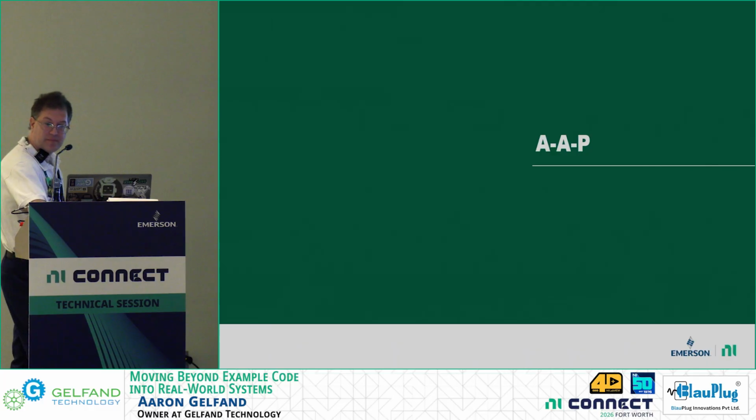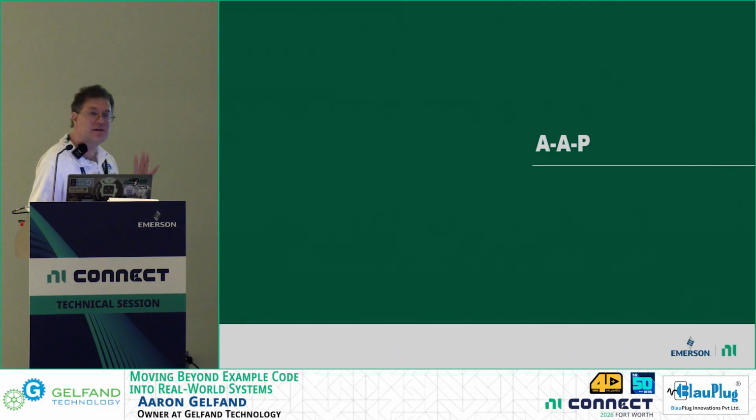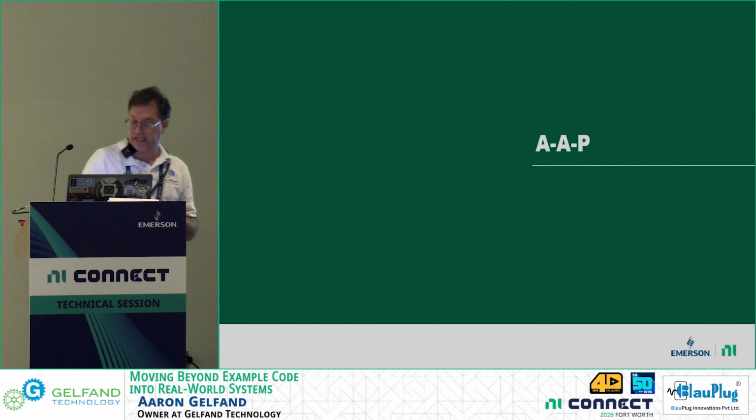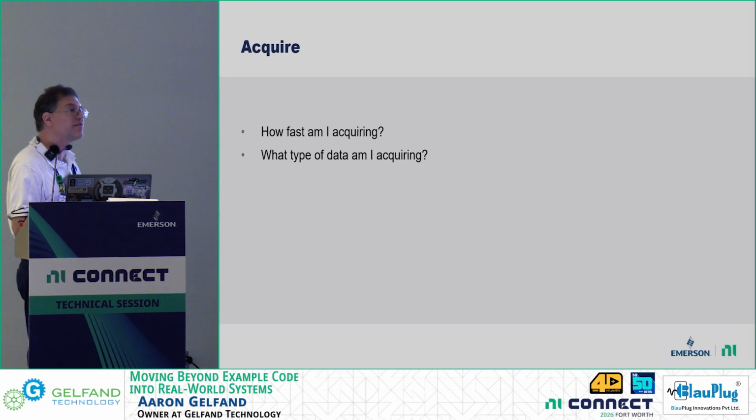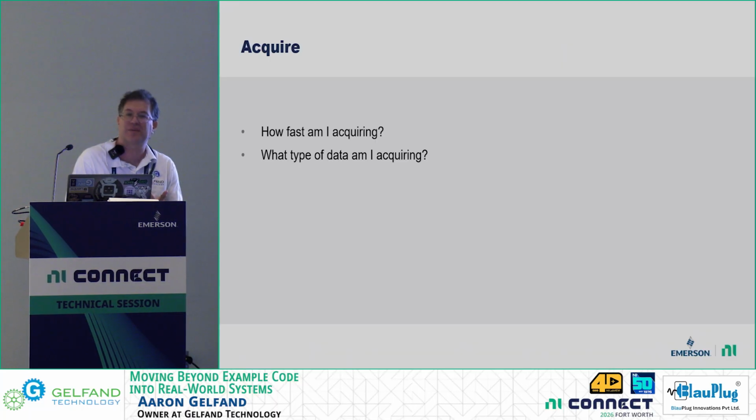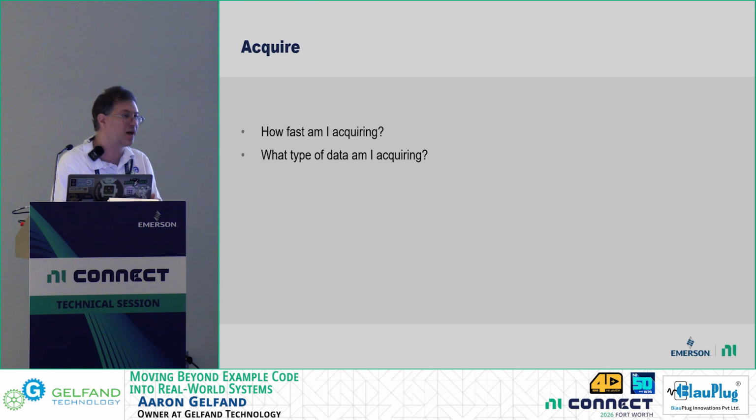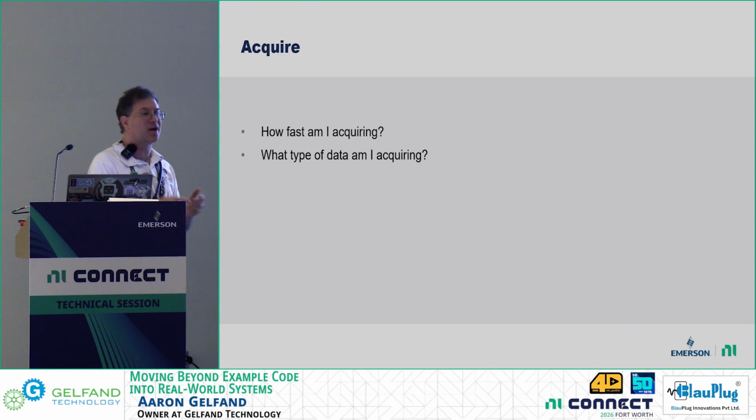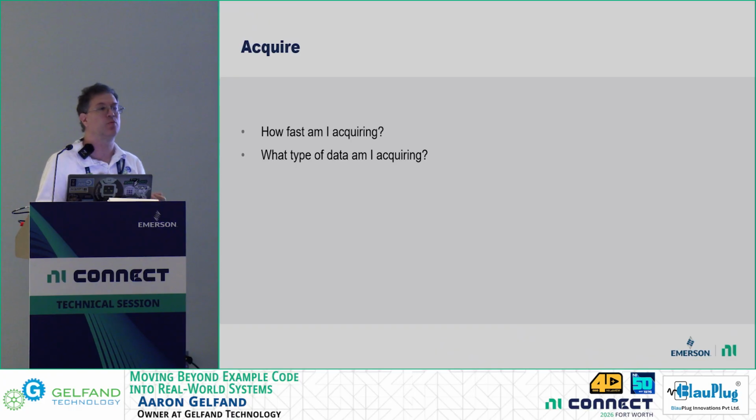So we're going to talk a little bit more about acquire, analyze, present. I'm not going to go too heavily into these, but in terms of acquisition, how fast am I acquiring? What type of data am I acquiring? Am I acquiring mixed signals? That's all going to impact your program and what you're displaying to the user.